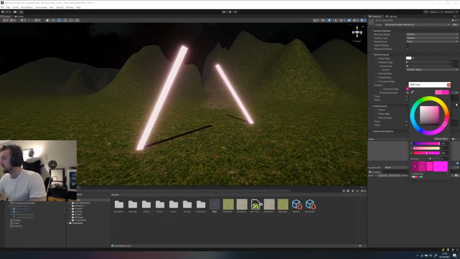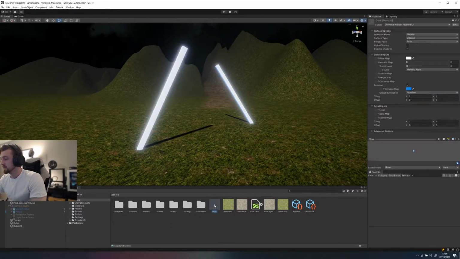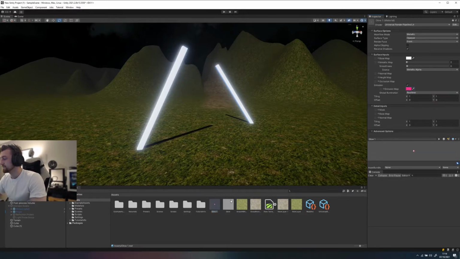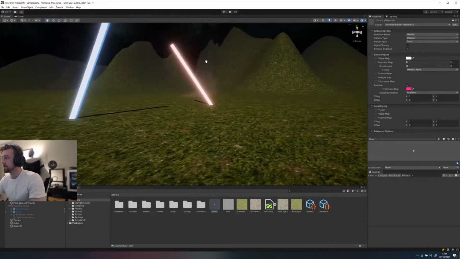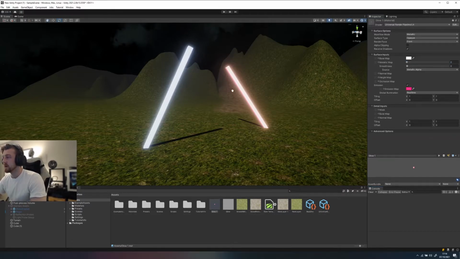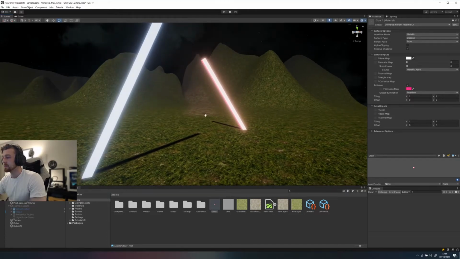bit more pinky, or maybe blue. Cool. Well, what we'll do is we'll duplicate glow and we'll call one blue and one pink. I go down to red. There we go. So let's just assign that. Now we have our two little glowy objects here. Nothing will happen when you change these. Metallic map is basically Fresnel changes, so that's something you can look into if you're curious on it, the different ways light can interact with texture maps and so on.